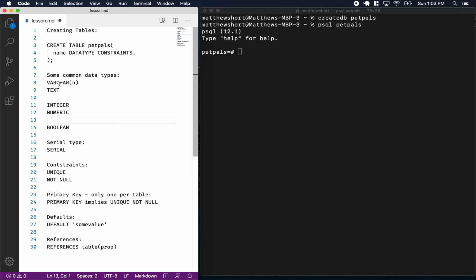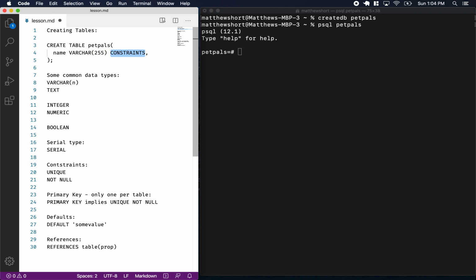And the difference between varchar and text is that varchar stands for variable character length. Text actually allows you to just have text of arbitrary size. I think there may be a 2 GB limit on the amount of text you can have, but it's obscenely big, the amount of text you can store in one column of your database. I want to use varchar, and a common number of characters that we set as an upper limit is 255. This is an old constraint, but it's one that's persisted.